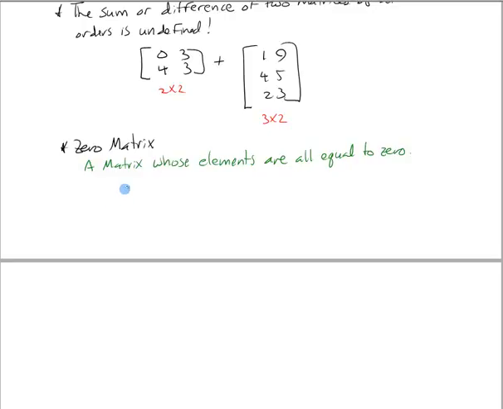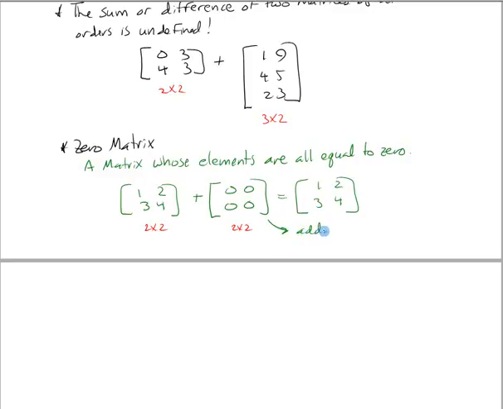So to start with here, we could produce, let's say, a 2 by 2 matrix. A 2 by 2 zero matrix would look something like this. And we could add it to some other matrix. Now this matrix would have to be of the same dimensions, so both of these are 2 by 2, because if they're not of the same dimensions or the same orders, I can't combine them. And if you look at this, when I add the corresponding elements, I get the same original matrix back. So this 2 by 2 matrix right here is called the additive identity. When I add it to a matrix, I just get the original matrix back. So it's called the additive identity.